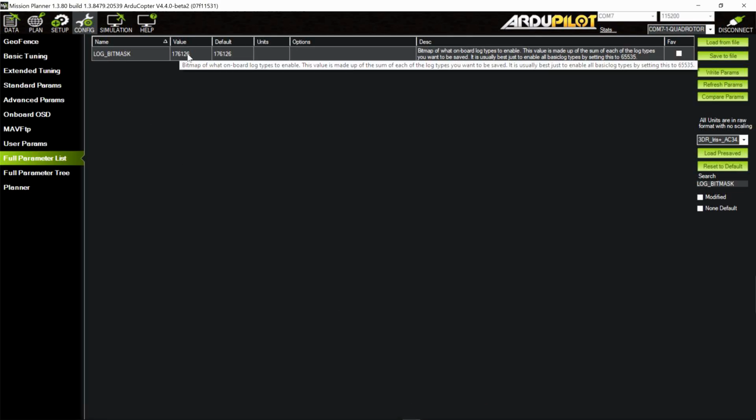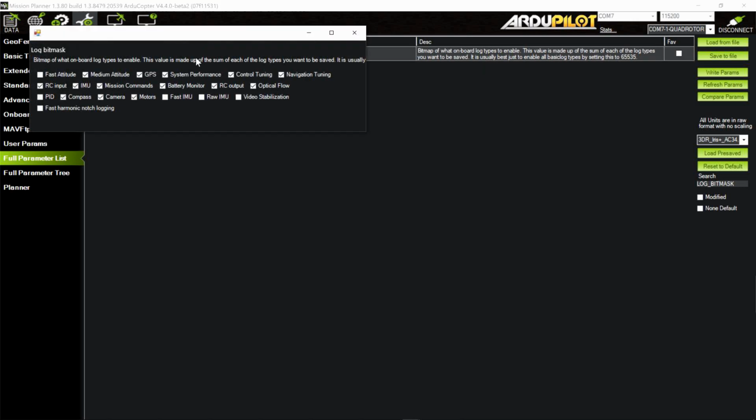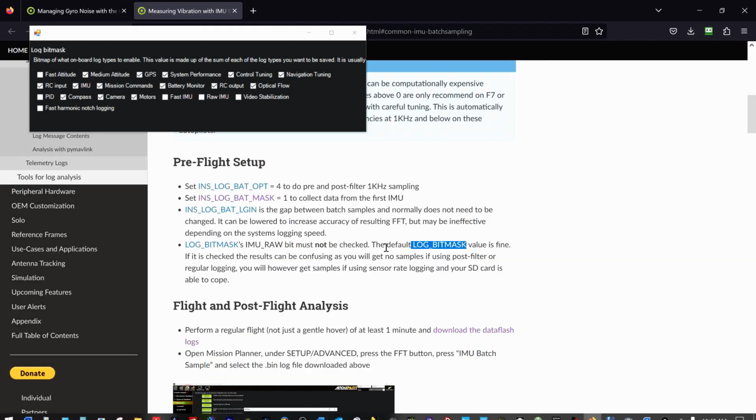Right. So we'll look at this. A value of 176126 means all of these are there. And it's this fast IMU is what it was talking about. IMU raw bit must not be checked. Okay, here's raw IMU.